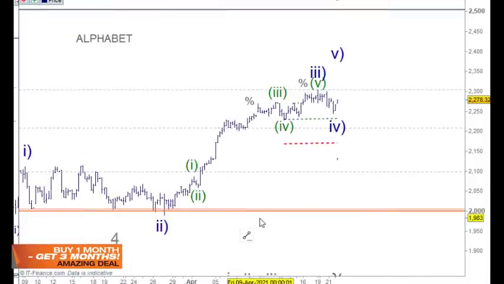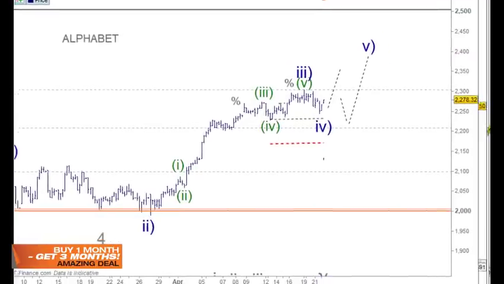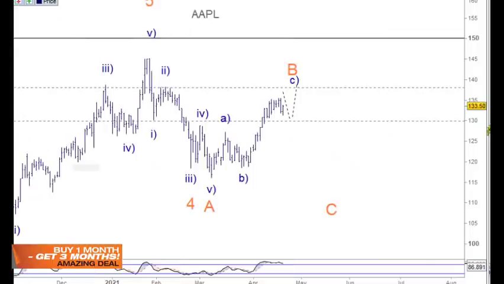Alphabet here, I'm not too worried about this. As mentioned before, we're leaving the stop out of the way. This is still on 100 ticks here. We're working through a couple of degrees of wave 4. Now this may just push up from here as well. It looks a little bit small, and we may also pull back before pushing up, but I'm not concerned about it. We're just going to leave the stop out of the way. This market's going higher, and we're all pretty much on track with this, pretty safe on this. We've got a few trades in that, but I won't go into all that at the moment.